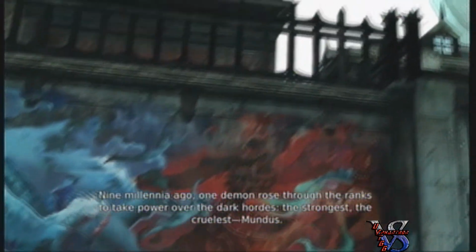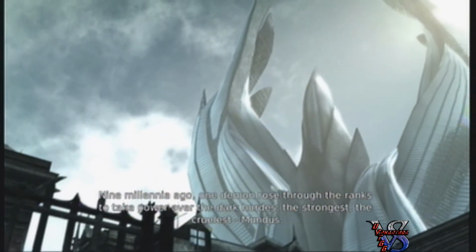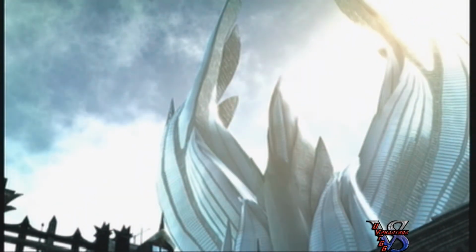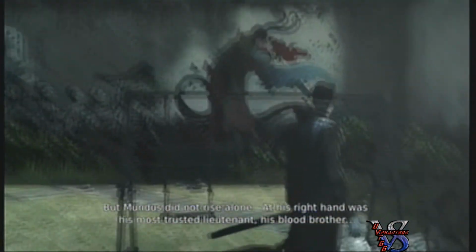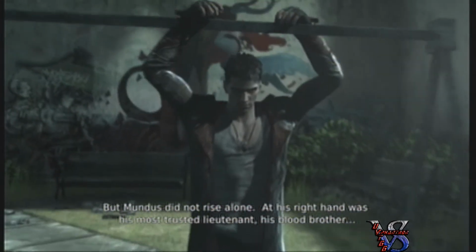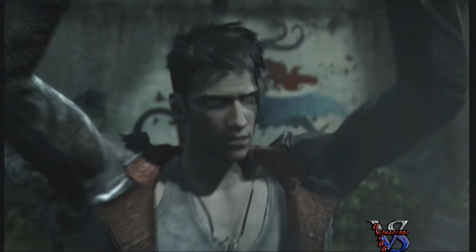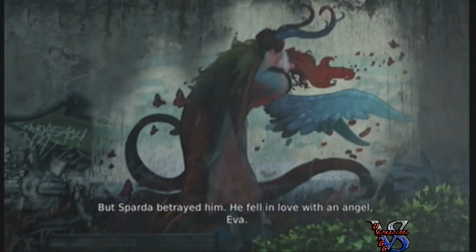Nine millennia ago, one demon rose through the ranks to take power over the dark hordes. The strongest, the cruelest. Mundus. His right hand was his most trusted lieutenant, Sparta. But Sparta betrayed him.